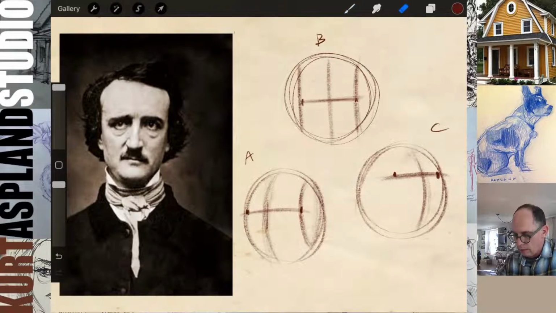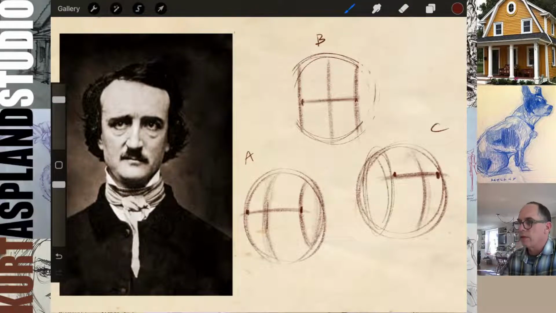And you could even, if you wanted to, erase those. And on C, there's the side of our sphere, just like that. Okay, let's keep going.